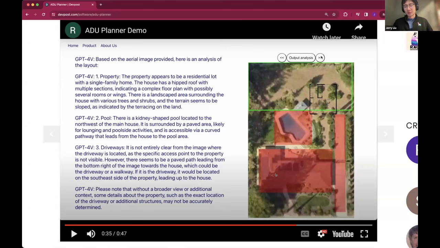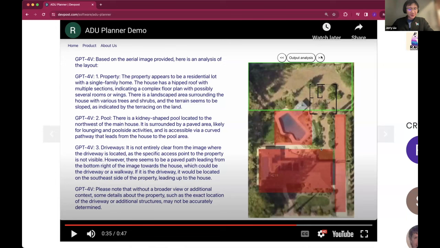Could you talk through the stack about how you use GPT-4V? Because I think it's very interesting. You put in an image, feed it in through GPT-4V, and then you translate that. You said you feed the input into a computer vision model that does some sort of segmentation or detection of these regions where you can't build, right? Could you talk a little more about how you feed the input into that model? The output of GPT-4V is a bunch of text, so how do you translate that into these red boxes right here?